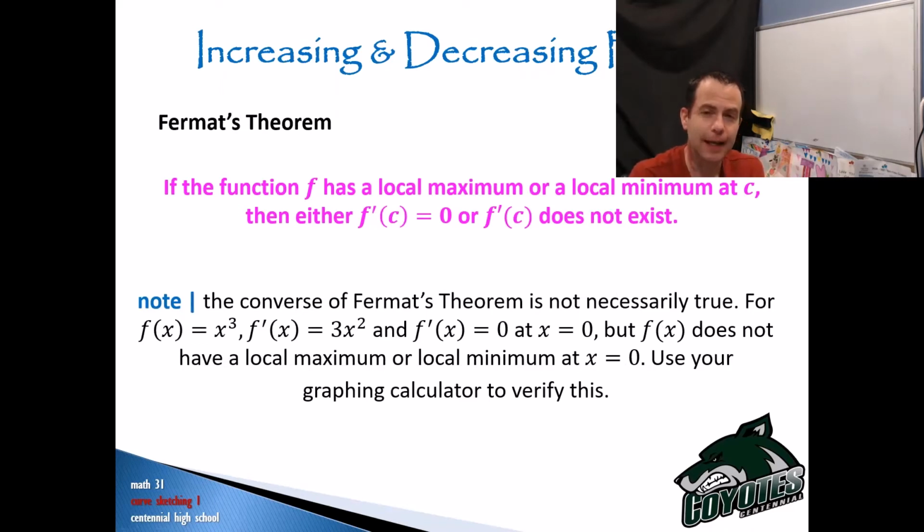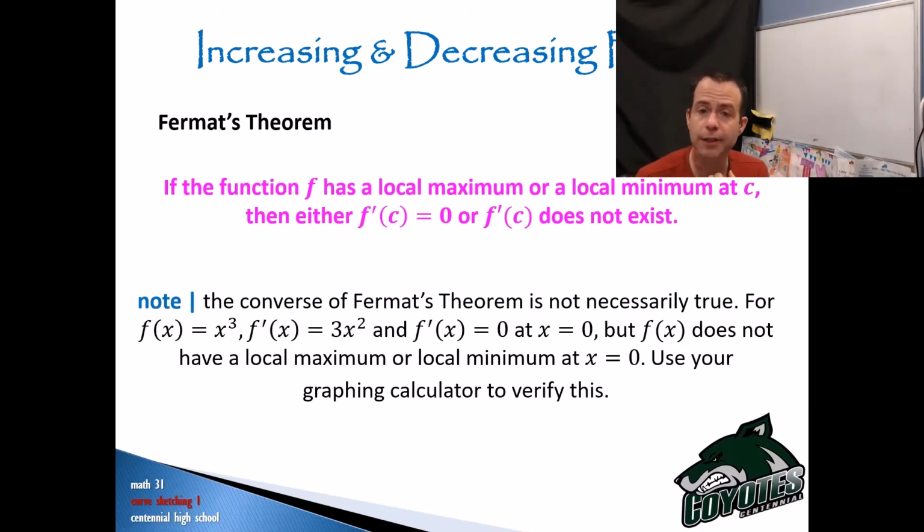If the function f has a local max or a local min, so if we're trying to find the local max and local mins, and big picture item here, unit 3 is called optimization and curve sketching. The whole purpose of this is we want to be able to draw accurate graphs without our graphing calculator. Well, this is actually how we figure out where those maximum and minimum points are. This is the theorem that's going to help us. At the very beginning of this lesson, I just gave you a rough idea of what the derivative should look like. So we had kind of an idea, but now we're going to actually be able to figure out exactly those points. And then you just have to connect the dots to get the most accurate picture.